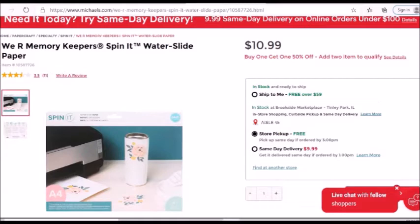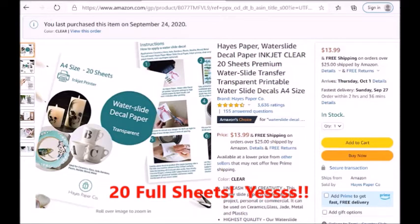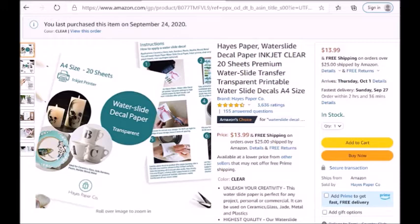I ended up buying locally because I didn't think what I found online would arrive for a while, but lo and behold, the expected delivery date changed and I got it in time for me to edit this in. So this was $13.99 for 20 full sheets from Hayes Paper Company, the best price I've seen so far. It's also listed as an Amazon's choice. Pretty obvious why. So you don't have to shop around, guys. I took care of it for you, okay? There'll be a link in my description box.